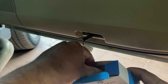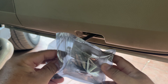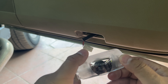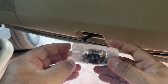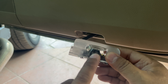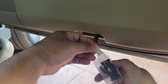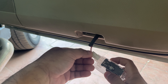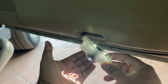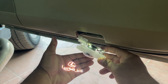Now let's open the projected LED Lexus logo light and install it. This is for the right door and this is how it looks. You can see the projector there — it will project the Lexus logo lights to the ground through this. You turn it this way and push it in. That's it. You can see in my hand here the projected Lexus logo. When it projects to the ground it will look bigger.